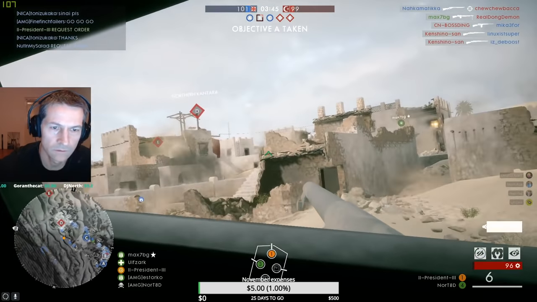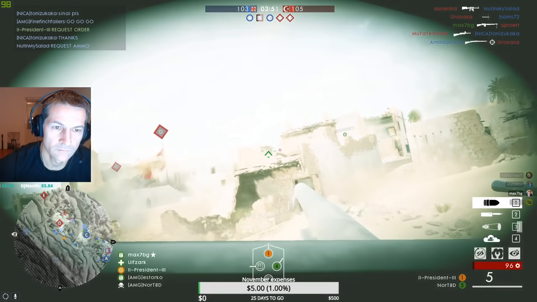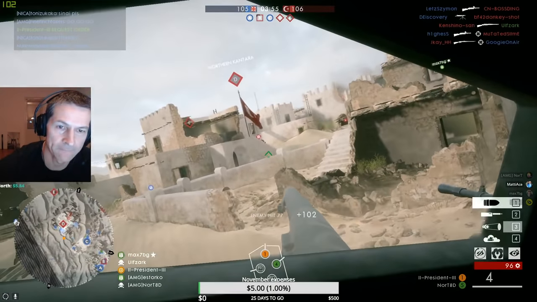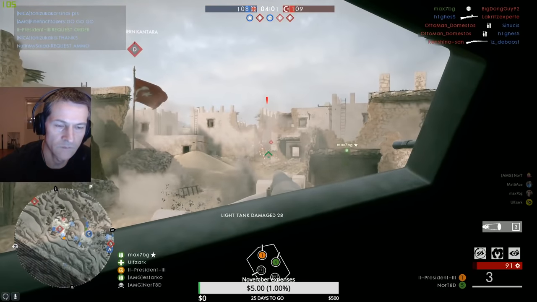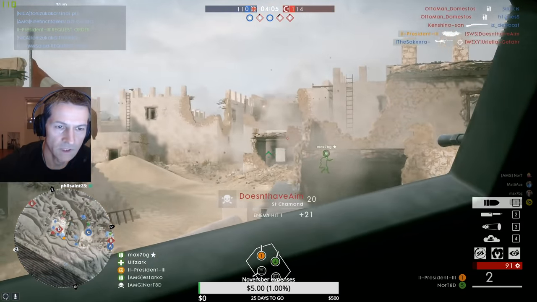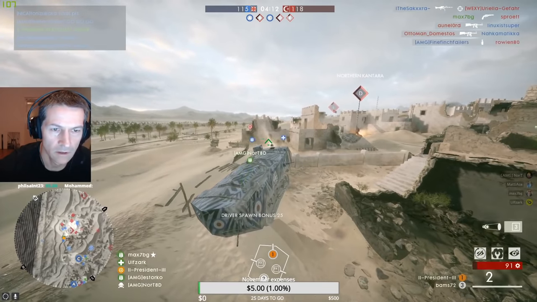We have lost objective Button. Enemy machine gun over there! Help! Tank is on the flag. I hit him once. Kill someone. He's driving away. Watch it, there's a scout.